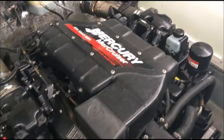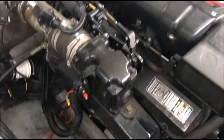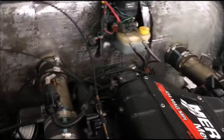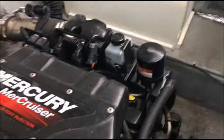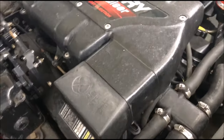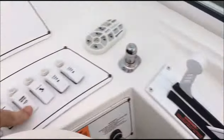Two brand new batteries in it. That's the one we carry. 454 Mag MPI, 385 horse. Sounds good, looks good. Captain's Call exhaust is on. And the water tank. We need to probably drain it. If that's got water in it, I'll make sure. Okay. Go ahead and shut that.